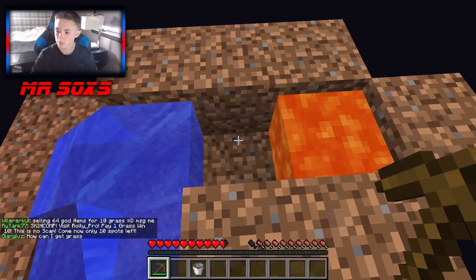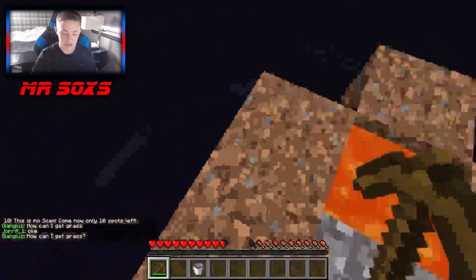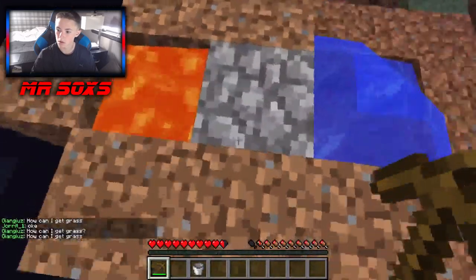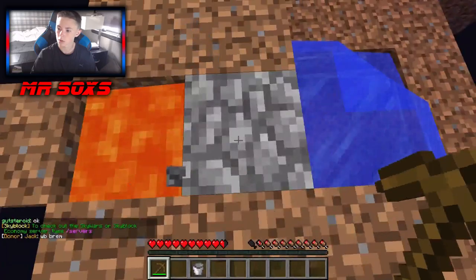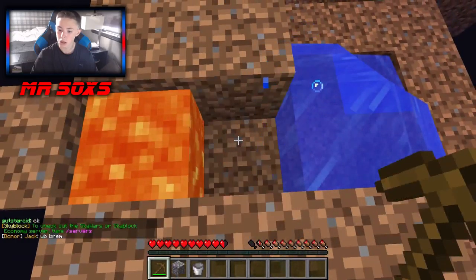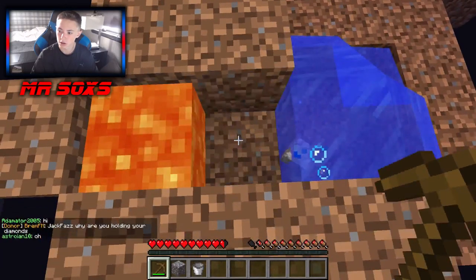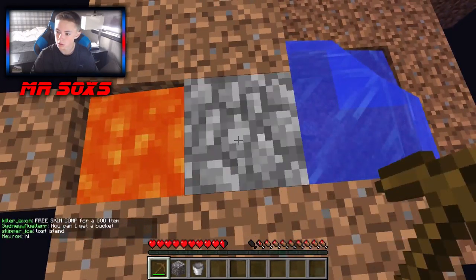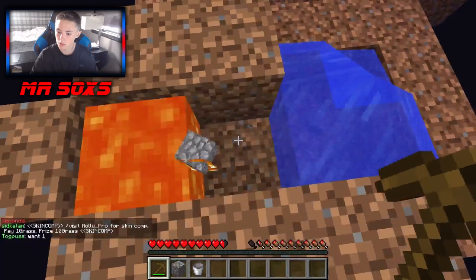Oh dear lord, it froze over again. Oh no. We're going to put my bucket of lava over there. That was the weirdest sound I think I've heard in a while. Cobblestone? Yes, we did it! We have a cobblestone generator, boys.